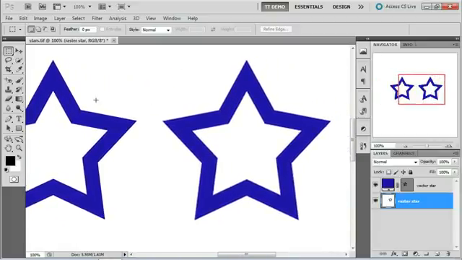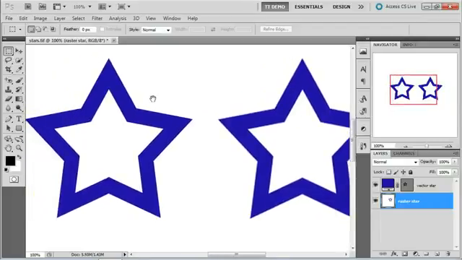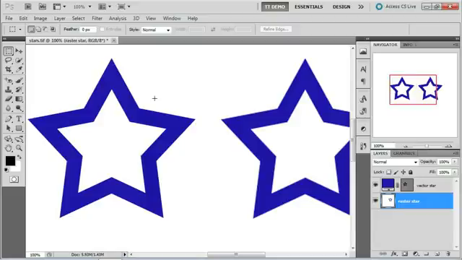That star on the right is a raster shape. It does not hold up well in large upsampling moves. While you can see that on the left, we've got a great, nice, crisp looking vector shape. So that's one great advantage of vectors, is that you can create them at any size and you can enlarge them or reduce them with absolutely no quality loss.